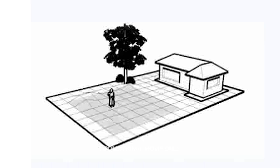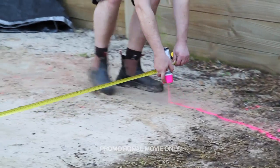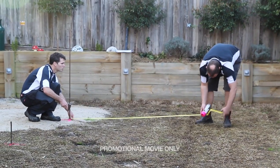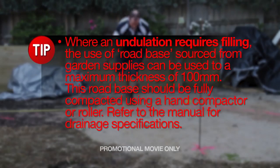Once the pool location has been decided, it's time to mark out the area to prepare for the installation of your pool. The lines that you see being sprayed are the guide for the excavation of the working area.